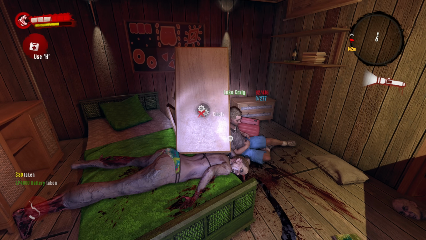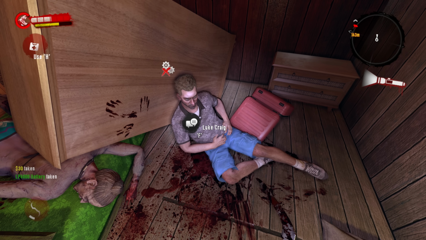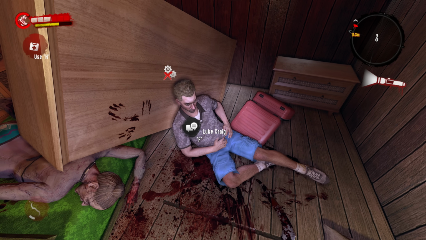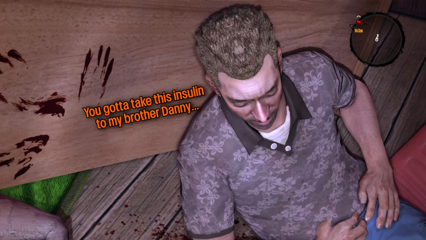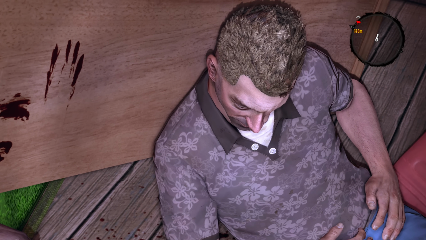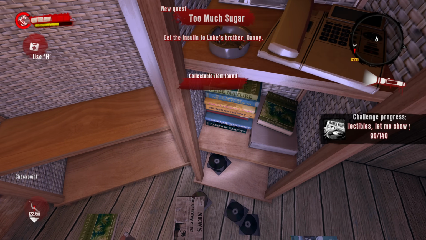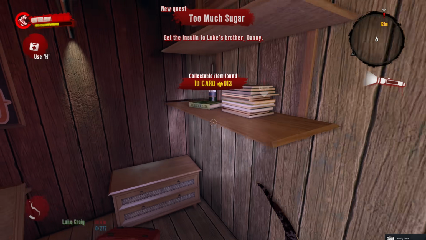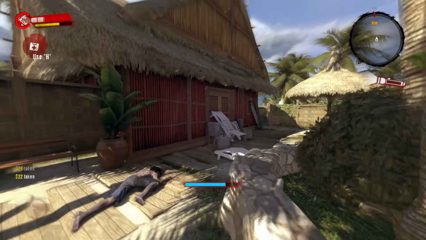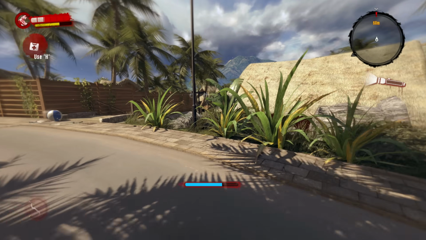Aw, oh. Luke! You got a problem there, Luke? Gotta take this insulin to my brother, Danny. He needs it. Yes. Good. Oh, I almost spat that out. Taking a drink. This guy dying on the floor. You gotta take this insulin to my brother. And we're just like, yeah. Don't worry, I forget your name already, Danny, I think. We're coming with the insulin.